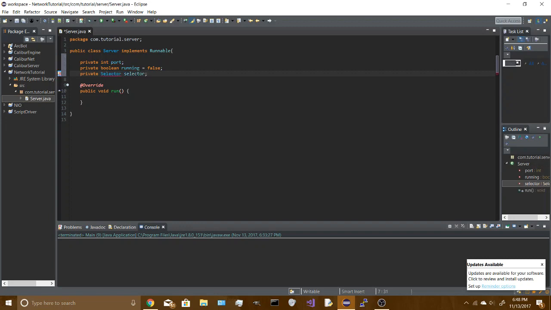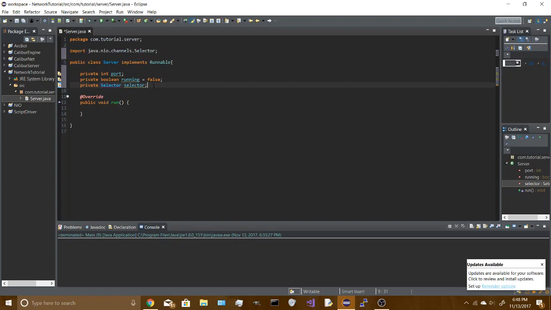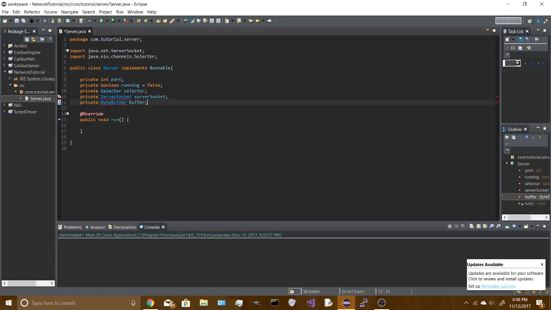The selector is what's going to be looping through the different clients connected without having to start a new thread. And we're going to need a server socket, and we'll call it server socket. And last thing is what's going to hold our data that we're going to be sending over the network. So it's going to be a byte buffer, and I'm just going to import these.